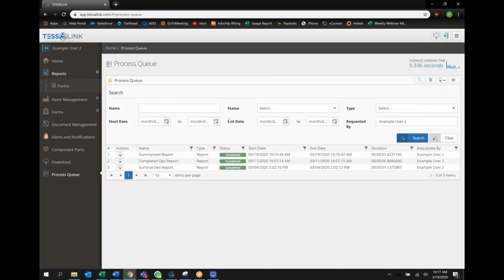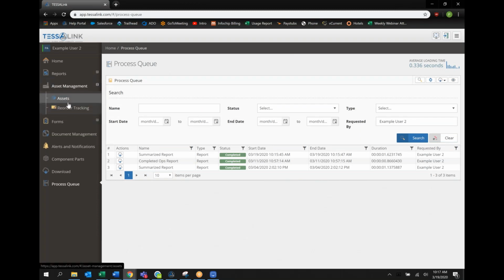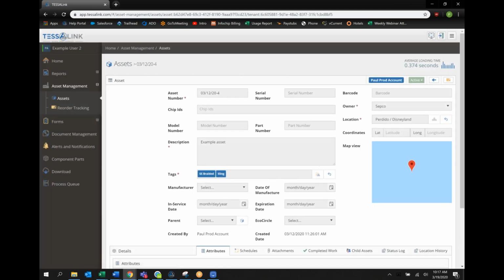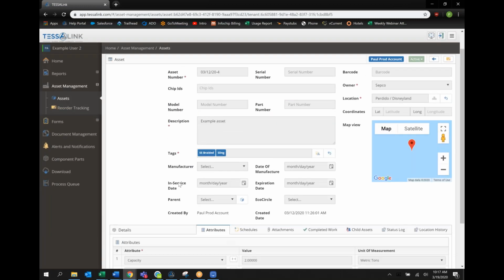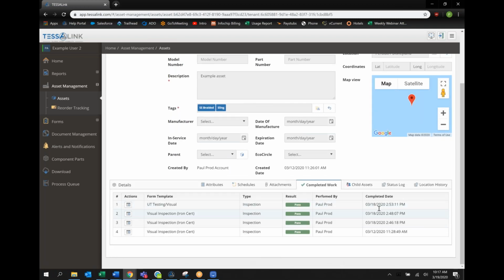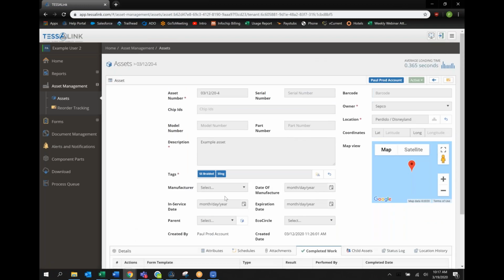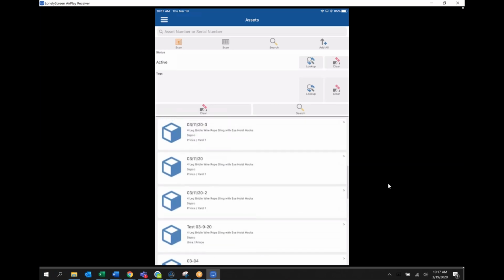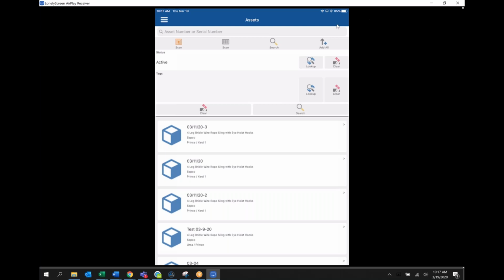So as a customer, we have the ability to run reports. We have the ability to find our assets within this asset search page, as well as viewing information about those particular assets, both in attributes and in the general information up at the top. We can look at completed work, both when it was performed, who performed it, and we can jump into the form details if we need to understand it better. And then we also have the additional functionality on mobile here, to find our assets and to get the certifications very quickly on here. Do we have any questions on what a customer is able to do?